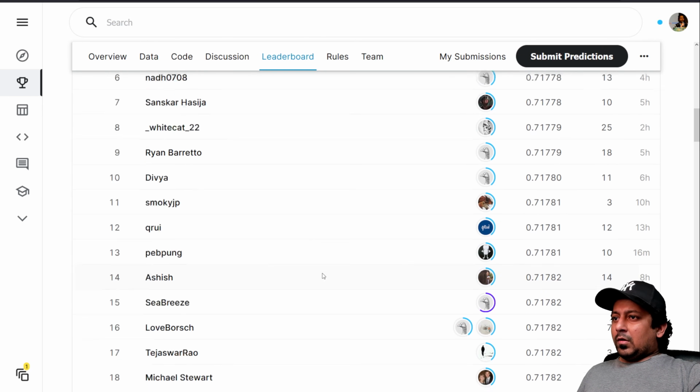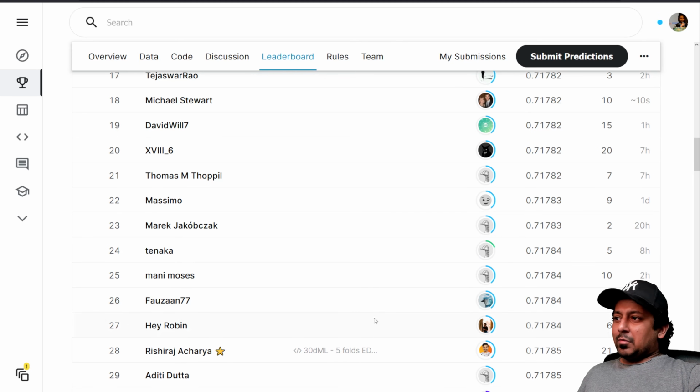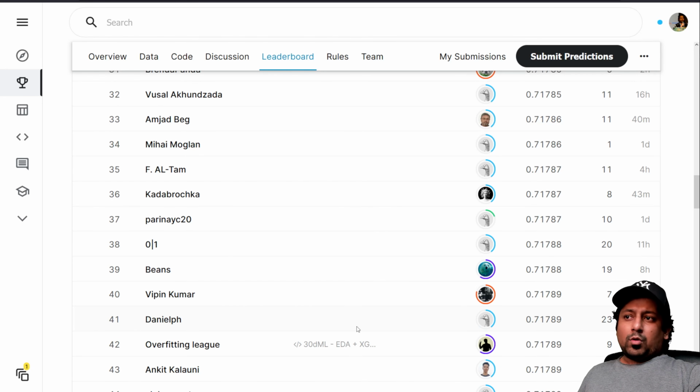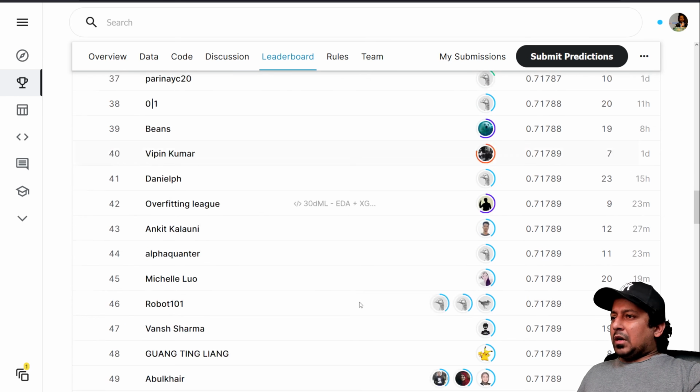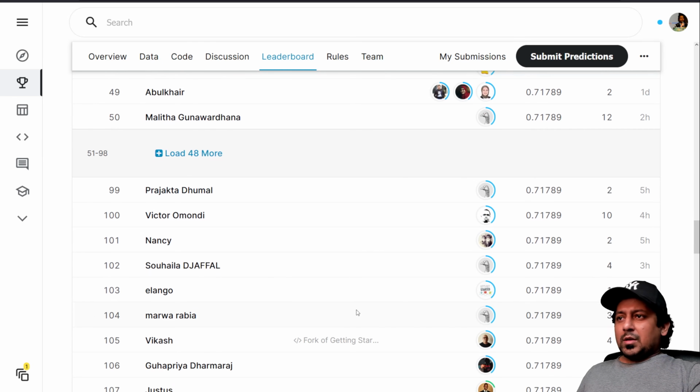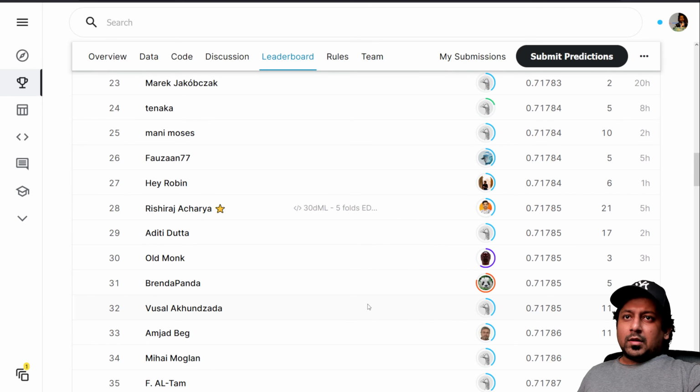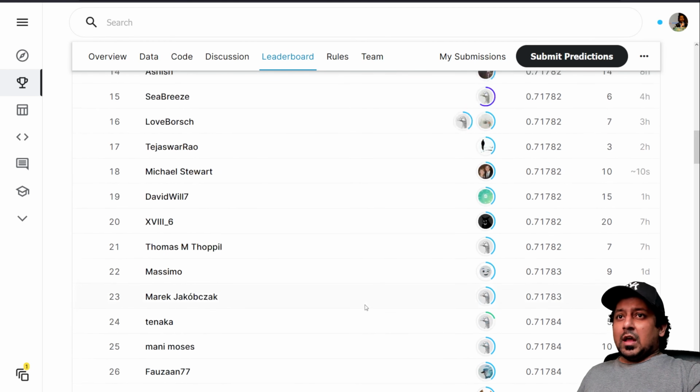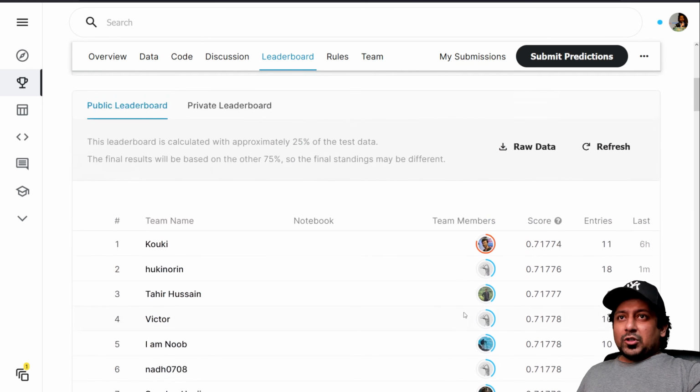What's going on is a lot of people have similar scores and someone has posted a kernel which has scored really good, and most of the people are submitting that kernel, so don't get disappointed by that. Focus on your own model, focus on feature engineering, focus on cross validation, and try to select the submission which is best for you.